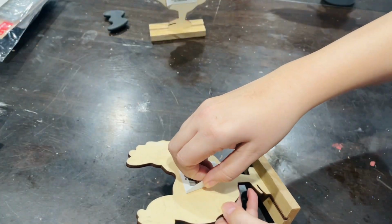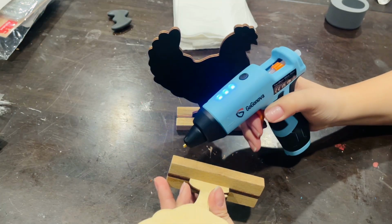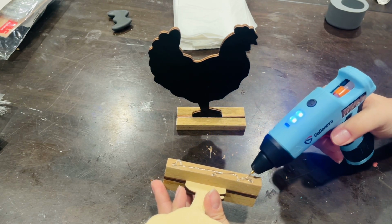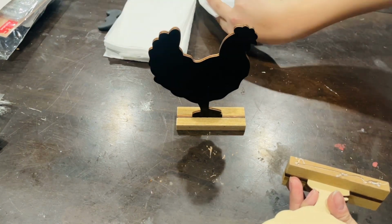Now this step is obvious, but be sure to take off the sticker from the back of the chickens. And now we're going to go in with our glue gun. Do you remember my last video with the price drop on this glue gun? I got it. I went cordless, you guys. It feels amazing. This is a game changer. But we're going to go ahead and glue our chickens together.